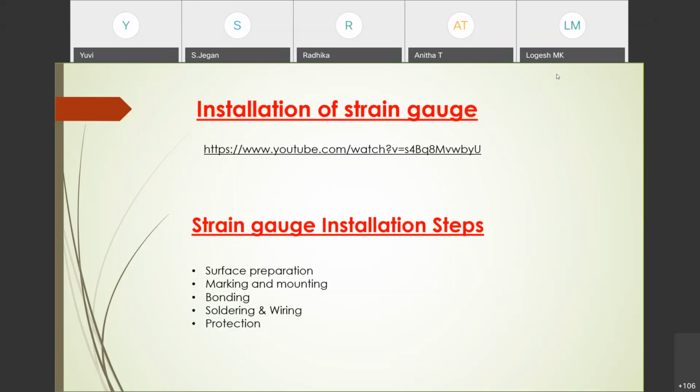As I told you before, a strain gauge is a very sensitive sensor. I can say the thickness of the strain gauge is less than paper. If you don't handle it carefully, the sensor will tear. So handling of the strain gauge is very important. Once all the installation steps are done, you have to protect the sensor so that you will not get any problem during your measurement. To do all this installation, we have special tools and adhesives. You have to use the proper tools and proper adhesive during installation of the strain gauge.